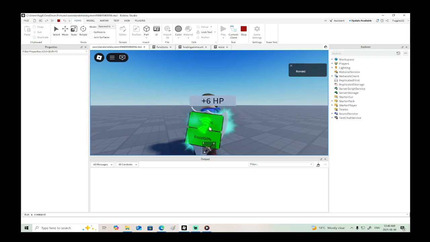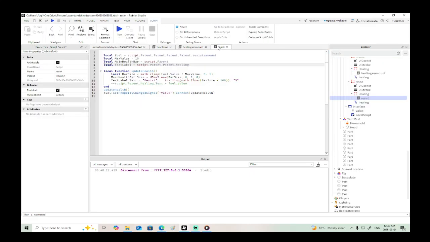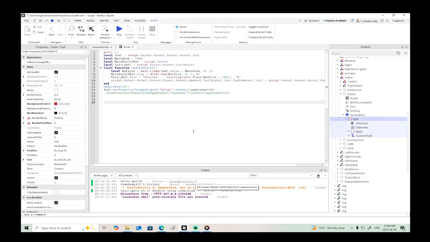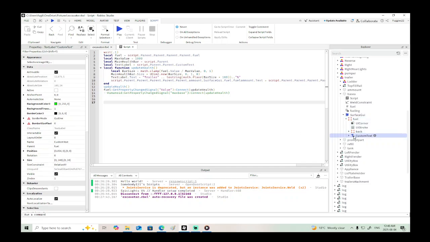So, yeah, see, it's not doing what I want it to do, and it frustrates me. See, text label dot text. Not when there's green.